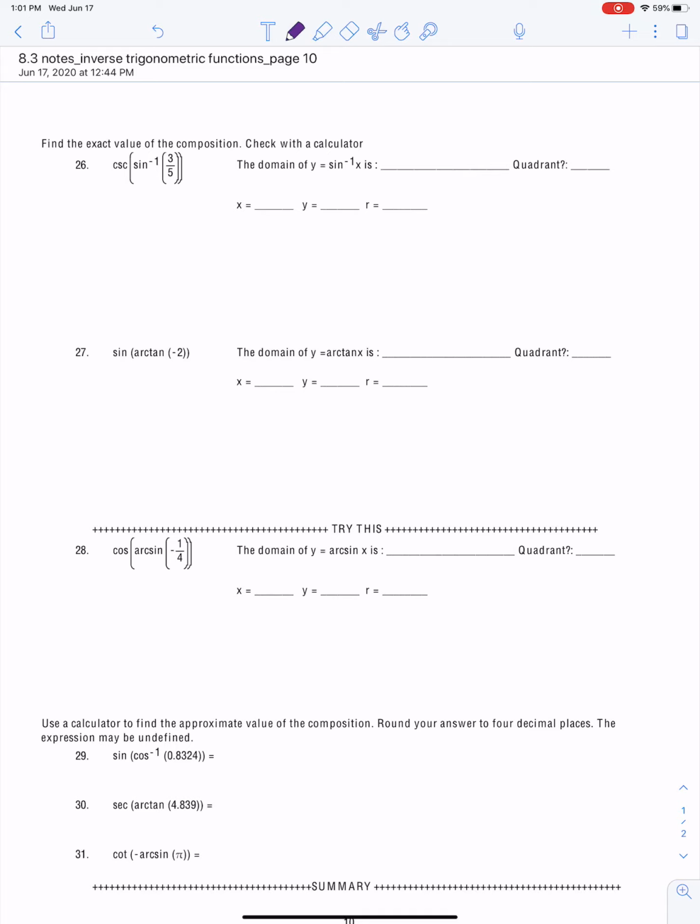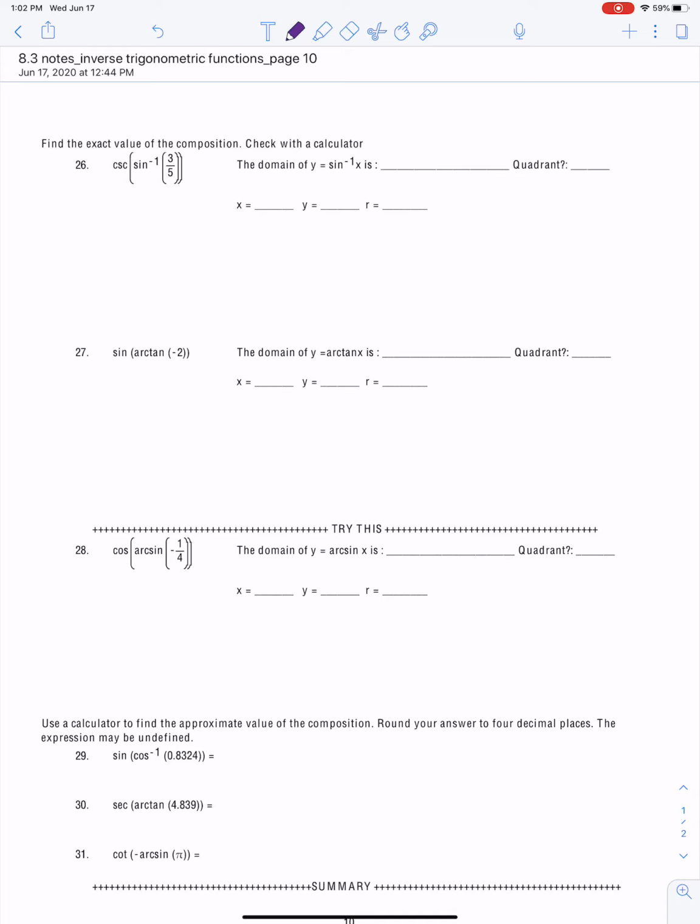So now we're talking about a composition of trig functions, and sometimes it's a little tougher. Sometimes you can stick them into the calculator. Sometimes it doesn't make quite as much sense as if you can draw a picture and work through this. So we're going to start with the picture because we do want an exact value if possible.